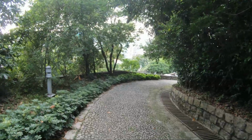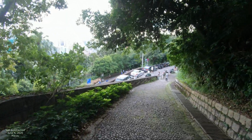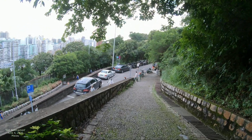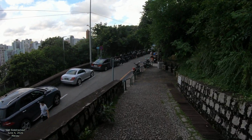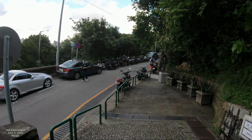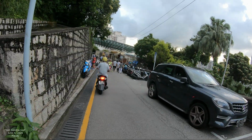So anyways, we're going to keep on strolling down, and then once we go down, we're going to navigate back to the main road. And the main road is up here already. And I don't know if you've watched some of my other videos, but if you have, I'm going to come out to a spot that I filmed not too long ago. So you're going to get a view of that shortly. And also another thing about this particular spot is this is one of the best spots to watch the Grand Prix. I'll show you that spot too in a minute.